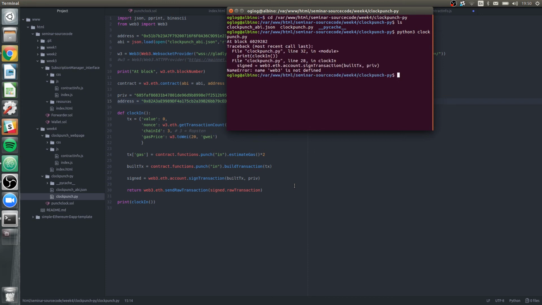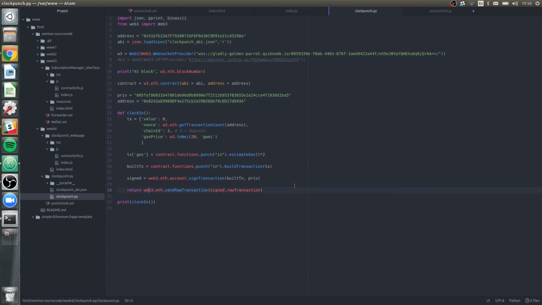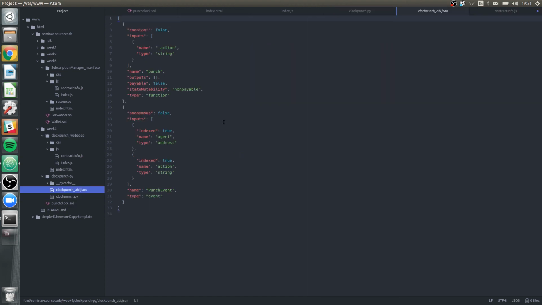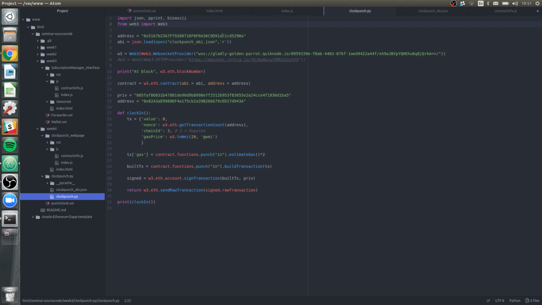Web3 is not defined. Oh yeah, W3. Now it is a bit weird that I'm using W3 here and Web3 in JavaScript. Part of that is because there are some weird naming conflicts with the name of the module. But anyway, there's probably a better, more elegant way to do it. Oh, we also need to change the ABI and the address, right? Oh, I hard-coded the address.